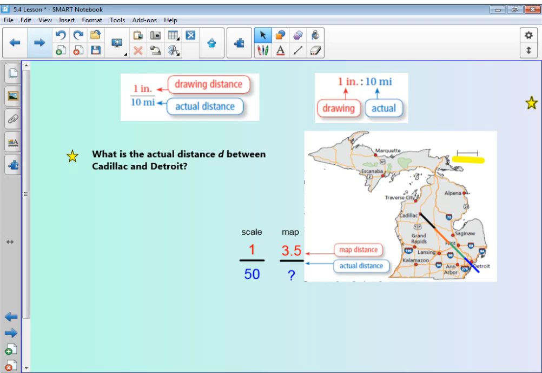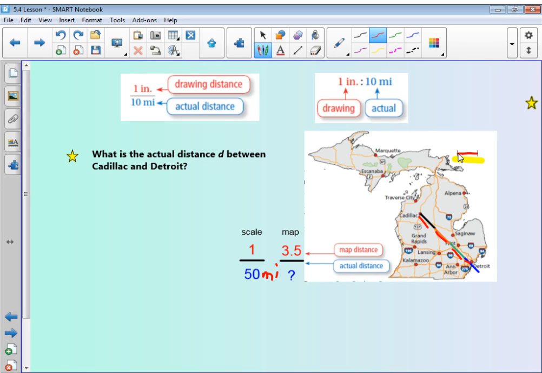Okay, so here when we look at this, we've got our map, and I went ahead and did some marking so that we could see that of these distances here, it was actually 1, 2, 3 and a half of those distances that were stated there. So the scale that they gave us was 1 to 50. So for every 1 centimeter, which I think it says centimeter in your book, but for me, because I'm up on a really large board, that's bigger than a centimeter, is the same as 50 miles. Okay, so that is my scale. So 1 centimeter was 50 miles. I measured out that it was 3.5 centimeters if we were able to take that without flying and not having to go across roads.